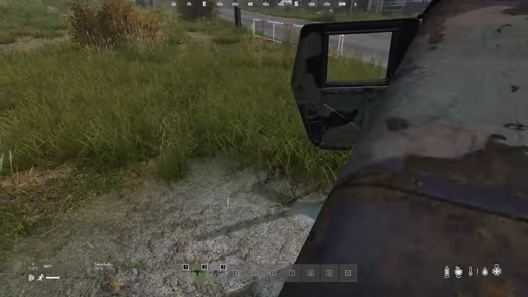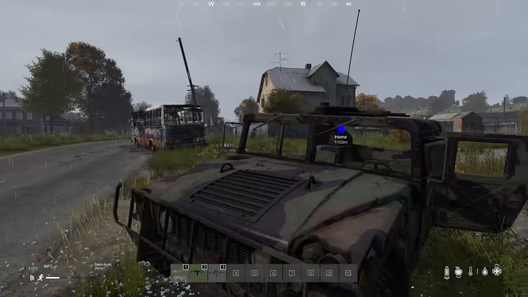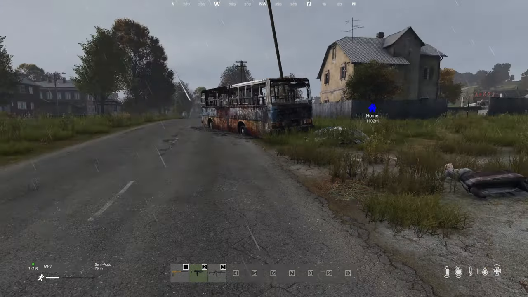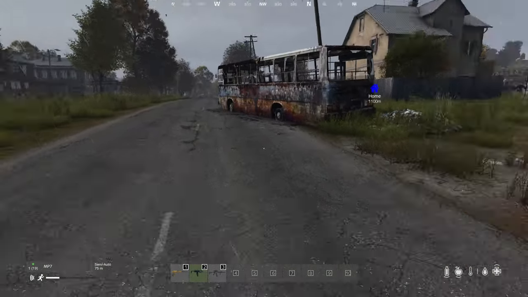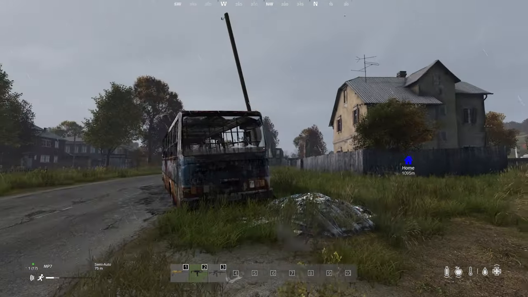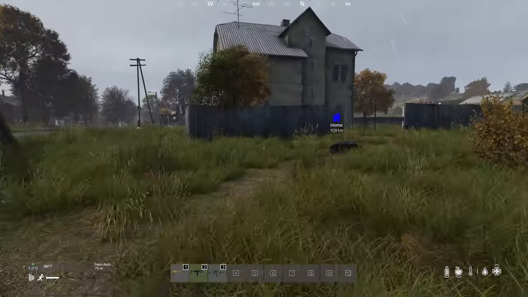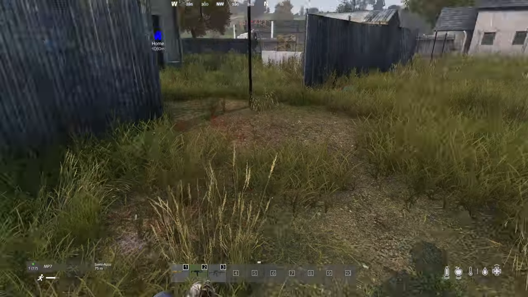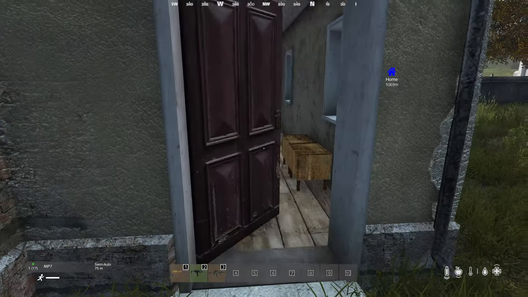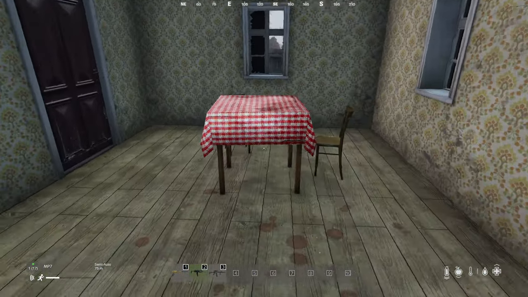What's that? Oh, MP7 mag. Nice, I've got one of those. DMR mag. Yeah. I'm too stupid to aim for the head every time. The vicar? No keys, though. But like I said, I don't know where you find the keys. I guess they're just hidden around in buildings, maybe? I wouldn't mind finding one.